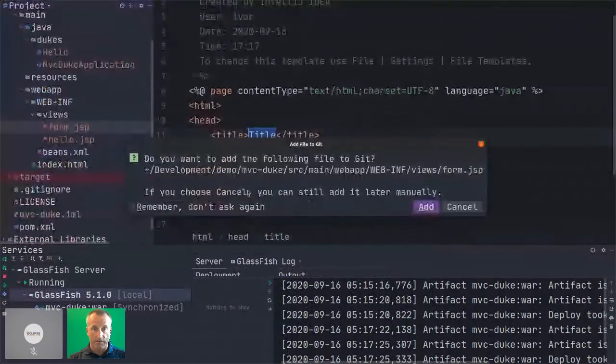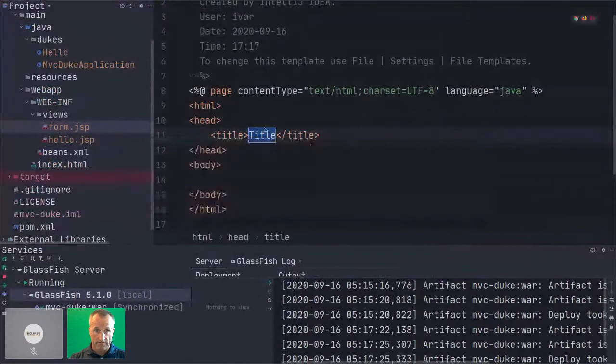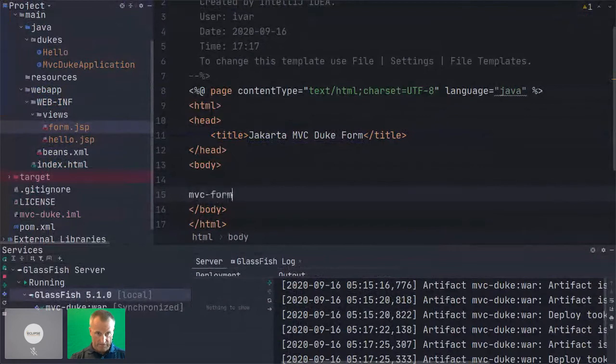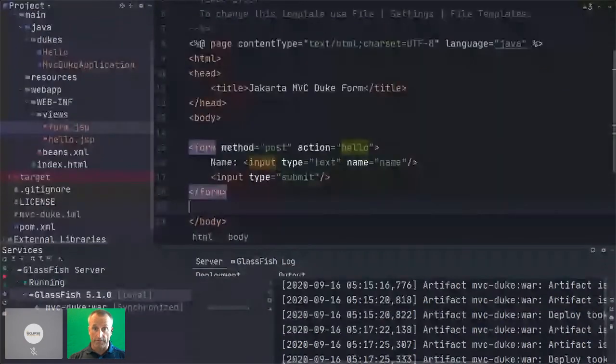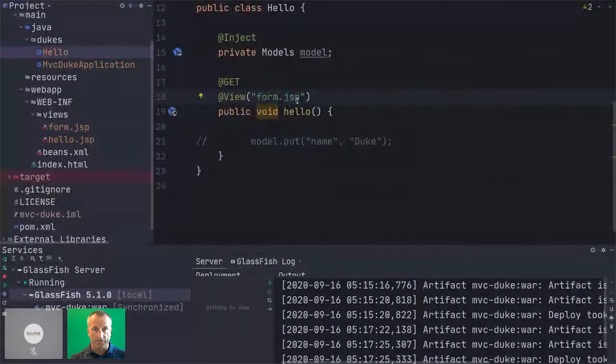The GET request will get rid of this. Jakarta MVC Duke form. And here I'm creating a form. I'm no web developer, so I have to cheat a little bit. I'm just saying I have this input text called name. So my GET request will show this form, and that's all that's happening.